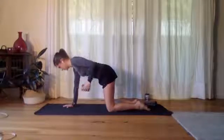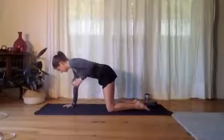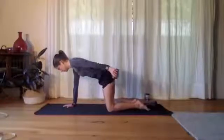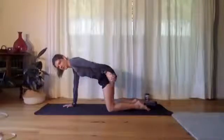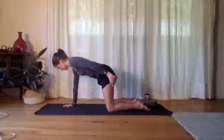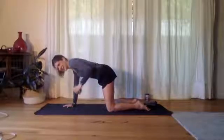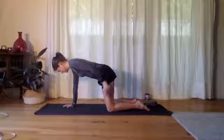When you're ready, let's straighten that left elbow, squeeze it long, and then let it bend, pressing through the right palm. Squeeze the elbow to straighten, and then let it bend. Well done. So keep your spine nice and straight here, nice and neutral. Keep the left shoulder blade drawing back, so the left collarbone stays broad, and you're pressing up through your right palm, so that your chest stays away from the floor. So we're not getting any sinking, saggy chests here. Let's squeeze through the elbow, well done, and slowly bend.